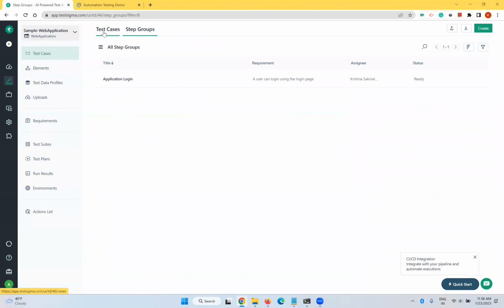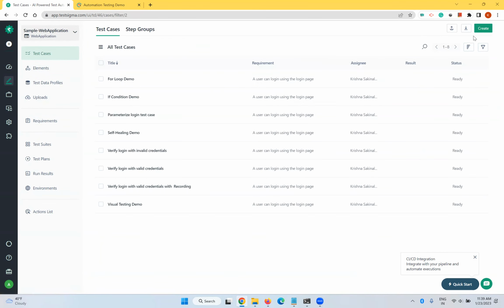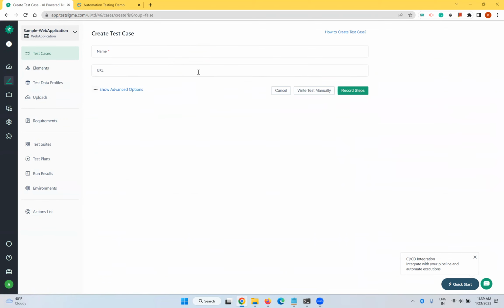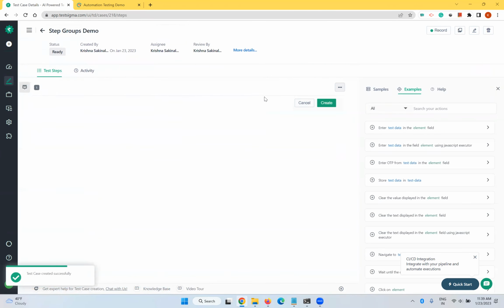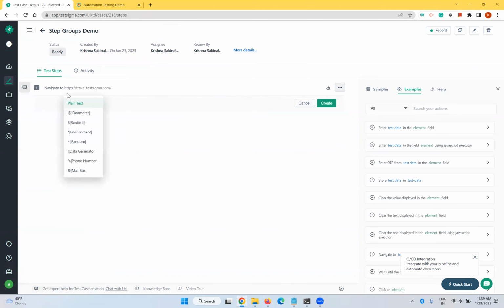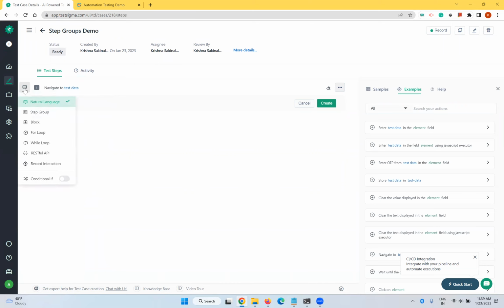So now I'll go to test cases. I'll create a test case and name it step groups demo. Then write a test manually. First step is what? I want to log into the application. For that, before your step, you see some icon here.